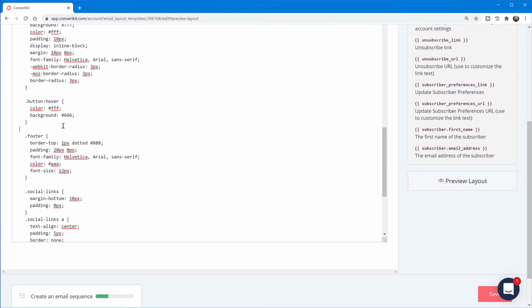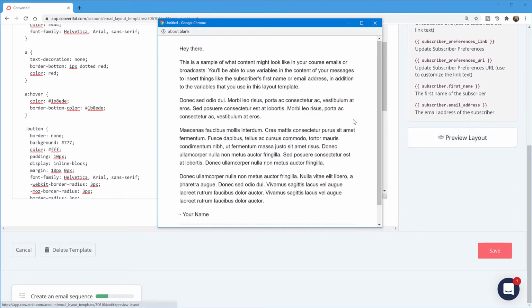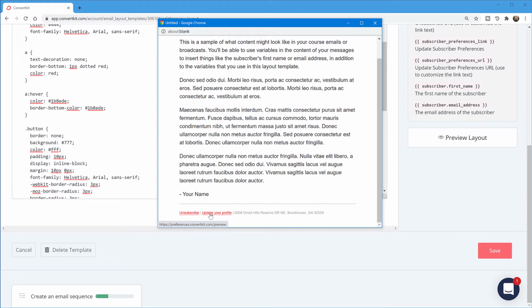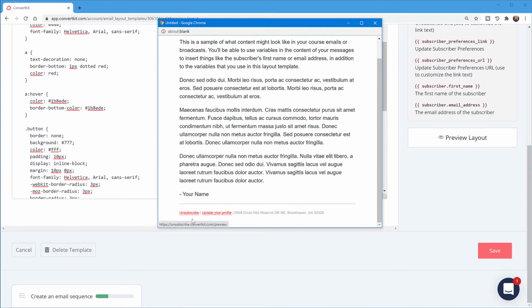So I'm going to change the color of these links, and I'm just going to go for something really crazy like red, just so we prove our point. So I'm just going to replace these colors with red. Okay, I'm not even saving. All I do is preview layout again, and now my links are red, as you can see, right? So any styling we change here will be changed in my template before even saving. Okay, I'm going to leave these red for now. We're going to come back to them, and apparently the hover color is red, so you can't actually see when you're hovering because this other color is already red.